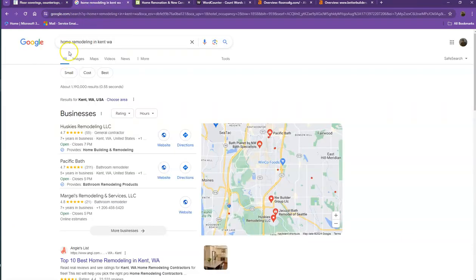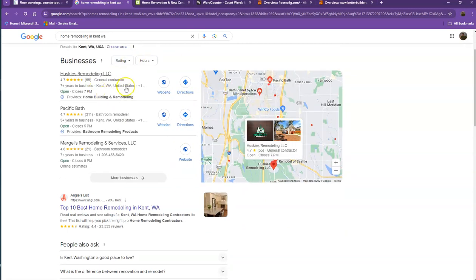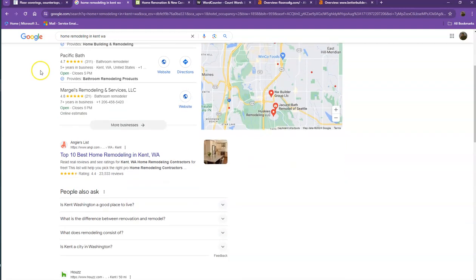So I did a quick search of home remodeling in one of the areas you're servicing. We'll talk more about the results that we have here. Starting off with the first one, this is what we call the map pack. And of course, this is something where you really would like to be, since these are the ones that get a lot of attention, a lot of traffic, and they're easier to find. One way for you to be here is to have a Google My Business profile where you'll enter as much information as possible, like the company name, phone number, email, company address, hours of operation, photos, and so on and so forth. Also, if you add that same information into as many directories as possible, like Yelp, Yellow Pages, Angie.com, that'll really help you appear in the map pack faster.